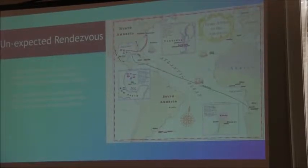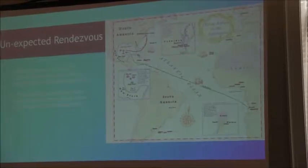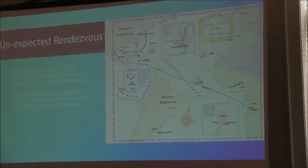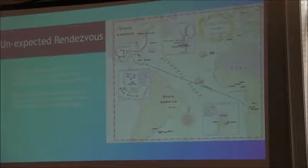Where those two lines up there convert, the green line and the red line, there were two English privateers in the Caribbean. Now, privateers have no interest in a slave ship. That's not why they're in the Caribbean. They're not going to make money off of that. They have no interest. What they're actually after are Spanish treasure ships.